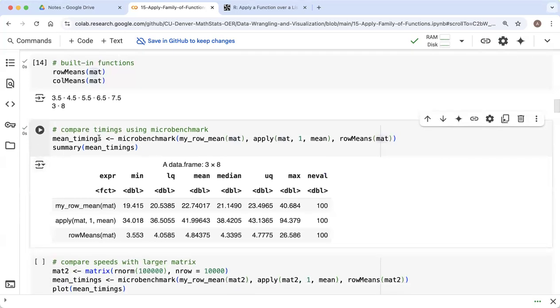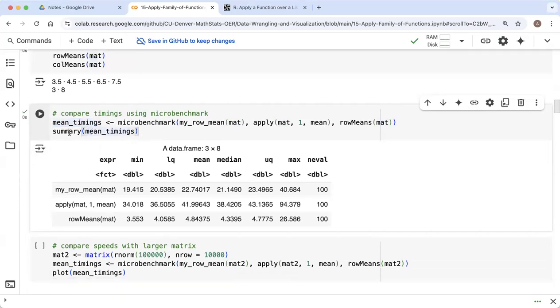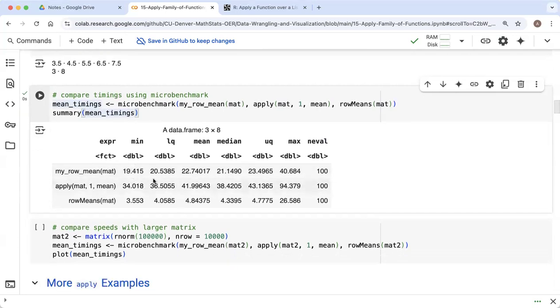I stored all this output in mean timings, and then we can compare them with this summary output. Comparing the mean speeds, by far the built-in function rowMeans was the most efficient.